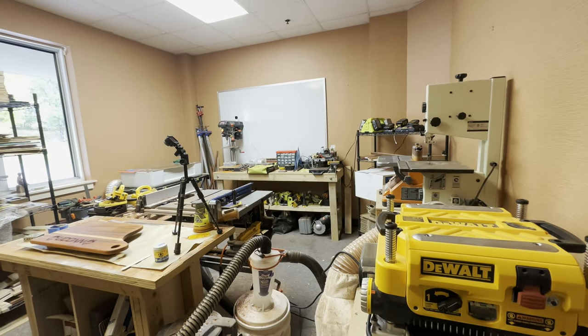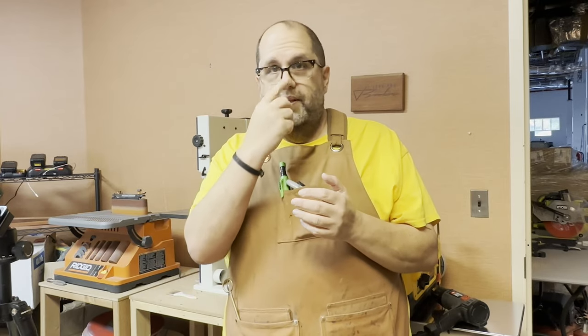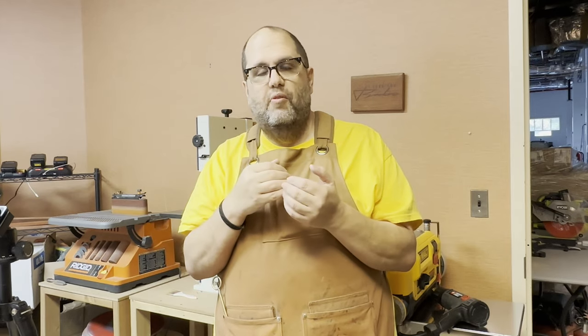Simple fact is, my new shop is just way too small to have a permanent setup for the bath. And the idea of unloading and loading 2 gallons of mineral oil every time, I just don't like it. It's a lot of work, and I'm only in the shop 3 days a week now. I don't live above my shop anymore, so my shop time needs to be way more efficient.